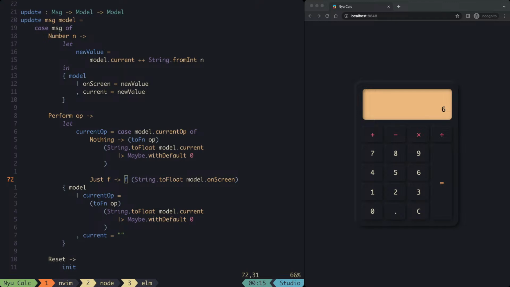Get straight. So current operation, if there's nothing as a current operation, then we want the new value to be the same as before, but the current function to be the applied one. Right. Okay.